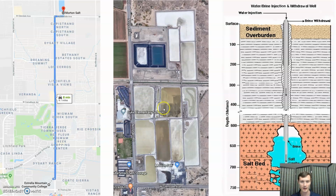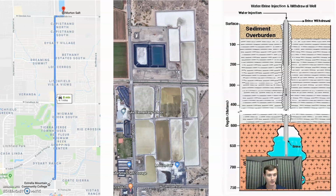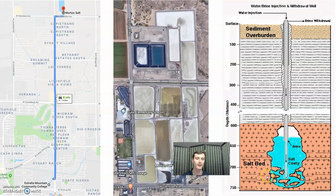Well, here's the process. So there is this deep salt pillar, sort of salt teardrop underneath the ground here. And you drill this big hole down there and you start pumping water in. And as you pump more and more water in, it starts to dissolve the salt and make this sort of cavity. Let me get myself out of the way here. And the water starts to dissolve some of that salt and turn into a sort of salty brine, right? Salt water. And you can have these other sort of tubes take the brine and they pump it back up into these big pools, evaporation pools. Well, you let it sit in the Arizona sun for a while, it's going to evaporate, and what you're left with is a lot of salt.